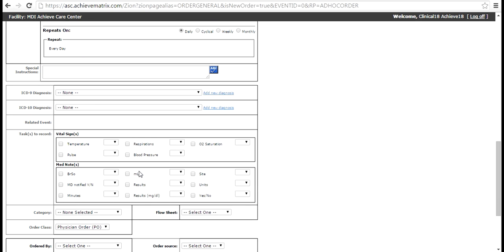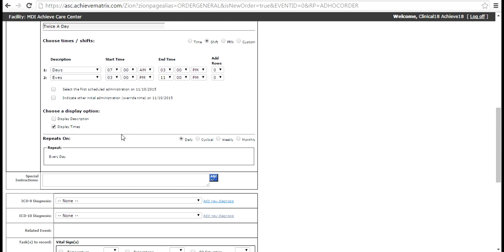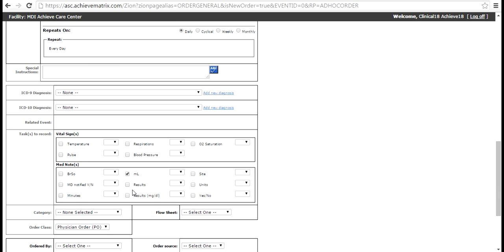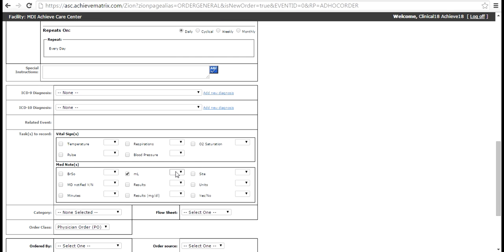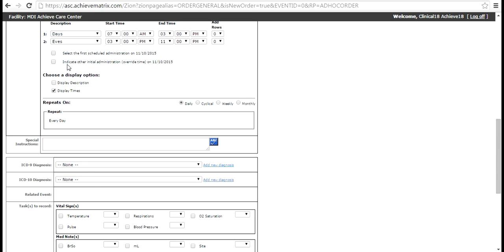The reason for that, if I pick one box down here, so say I pick MLs just like that, when I go ahead and print this off, or when it fires an EMAR, then it will automatically put MLs under every single frequency that I have up here. So if this was every shift, nights, days, evenings, then ML would pop up below each one of them. I don't have to tell it to do 3, because again, that's not what these numbers are for. It would automatically display itself to every frequency up above.